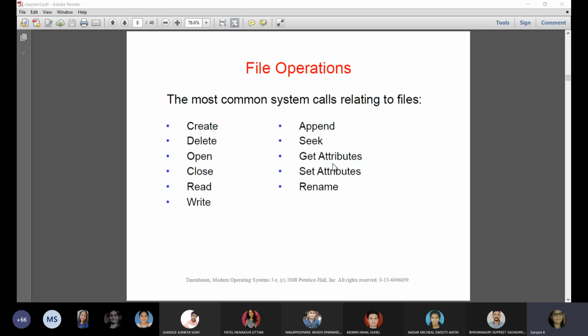Renaming, how is it done? A new empty file will be created. The content of the file which you want to rename will be copied to that. The new name you are giving will go to the newly created file. The old file will be deleted. All these will happen when you rename the file.